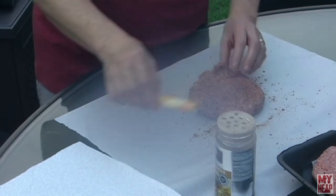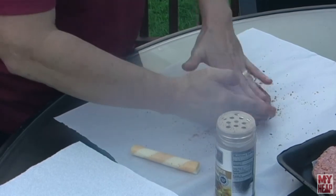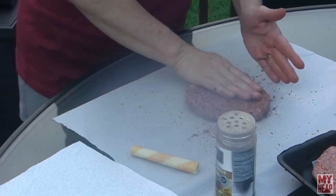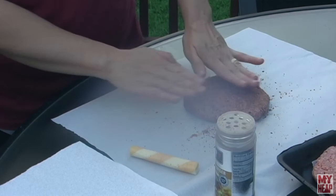Okay, this isn't working so well. Hang on a second. Oh, so you're going to have to pat it out a little bit. So you can't roll it too thick. Oh, what size burgers are those? I think these are quarter pound. They're quarter pound? No, they're half pound. Half pound burgers. I'd say they look pretty big for quarter pound. No, they're half.